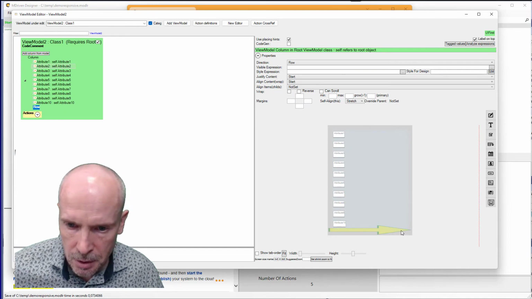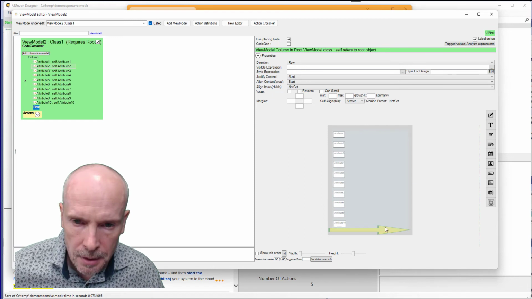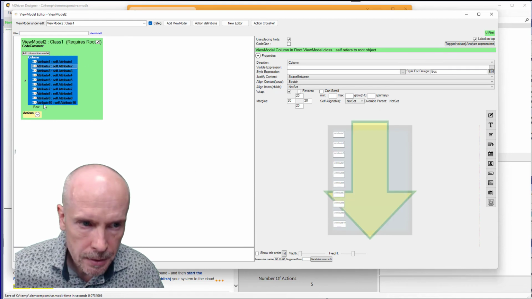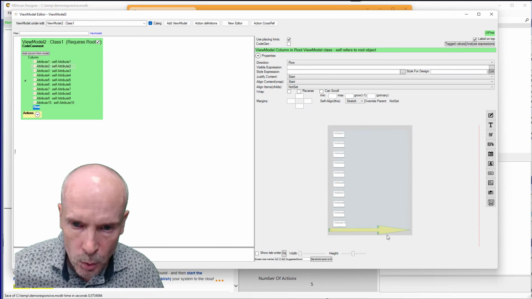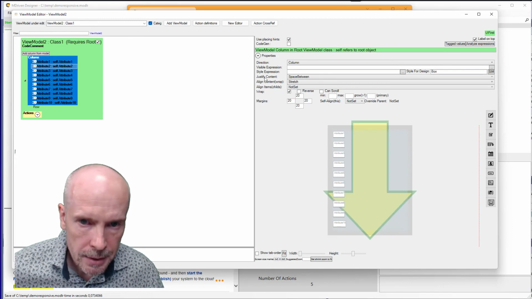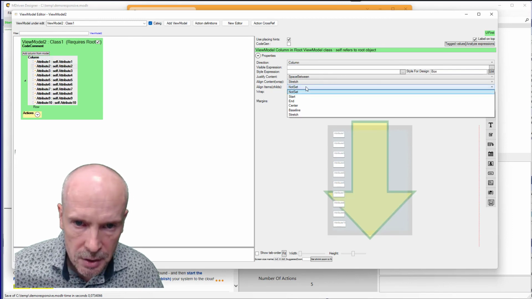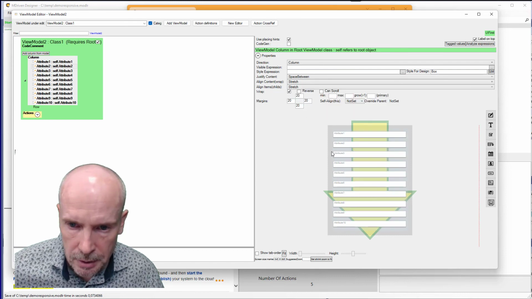So this arrow becomes long, and if that becomes long, then the widest content in this column is this wide. So in that case, having the stretch on the single items will give me this effect.